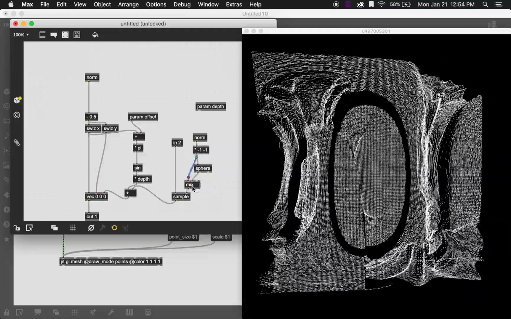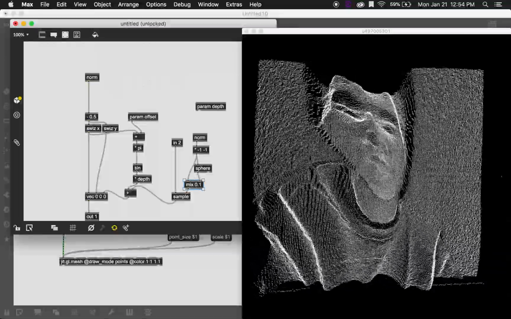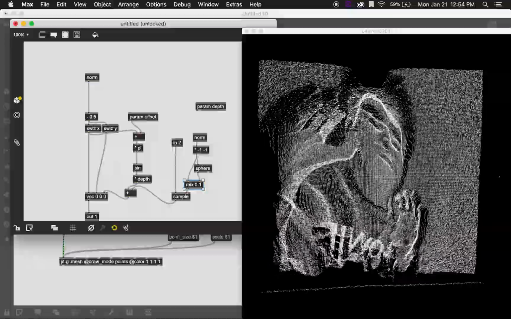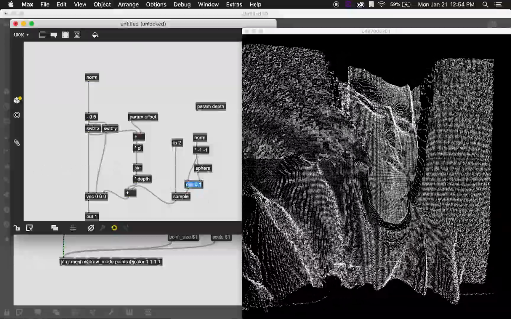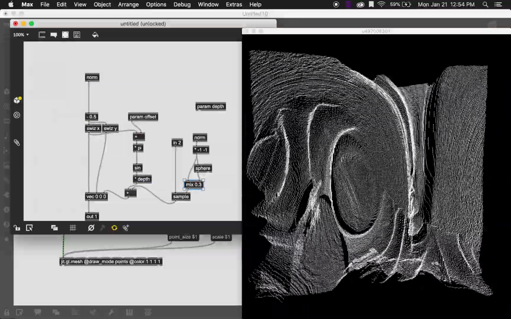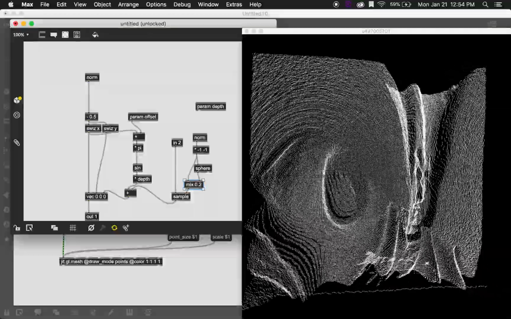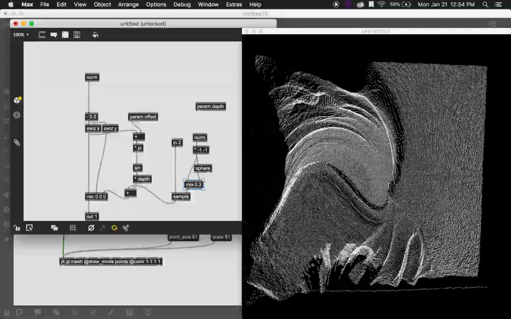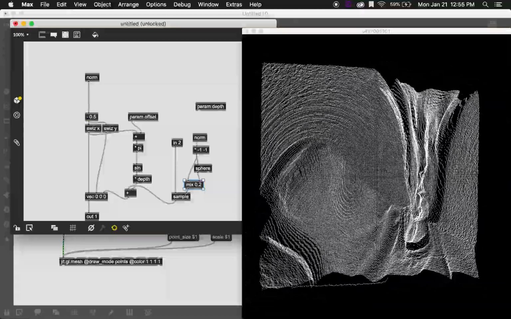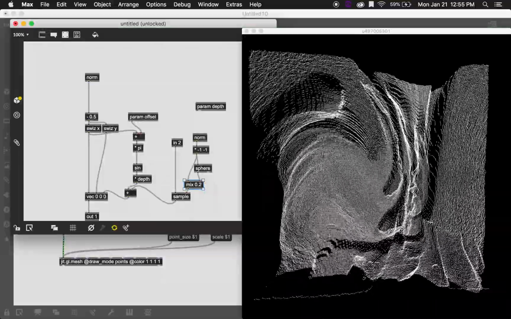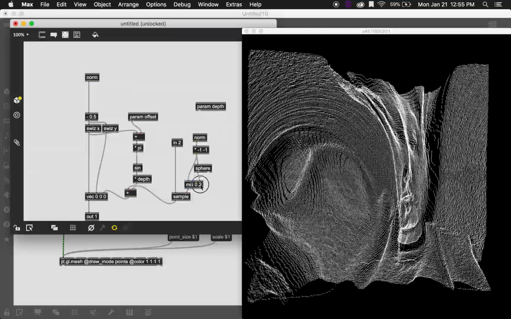So I can come over here and mix it. I'm going to mix it by 0.1. So you can also kind of bend the video input in space a little bit. I'll increase the mix. Maybe not that much. So you can bend that so that the video that you're sending into the dust is not going to be that predictable. It's not going to be that human-like anymore.